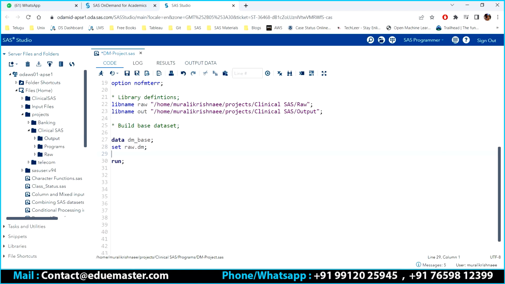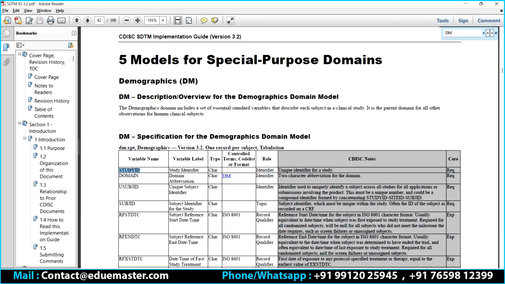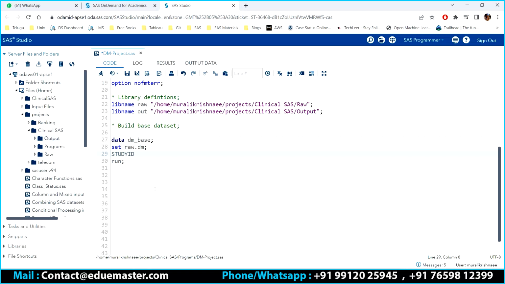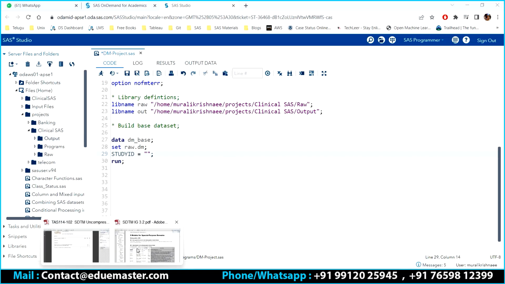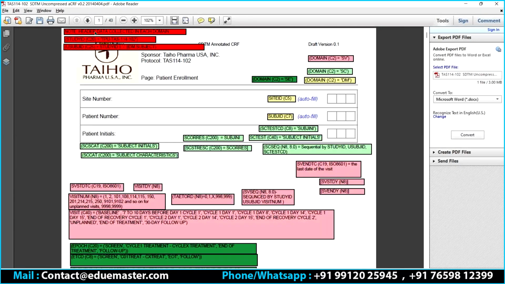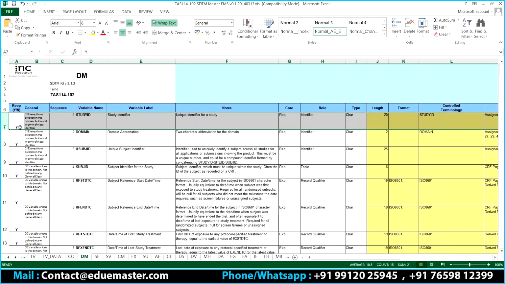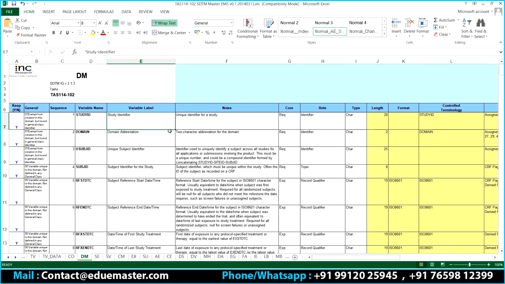So first, if I go to my SDTM implementation guide, the very first thing is going to be unique identifier for a study. That is study identifier. I don't see any study identifier here. Correct? So let's define it. So study identifier, from where you can get it? Suppose if this is going to be your CRF, ACRF, and if you go to your first field here, you can see this is going to be a study identifier.